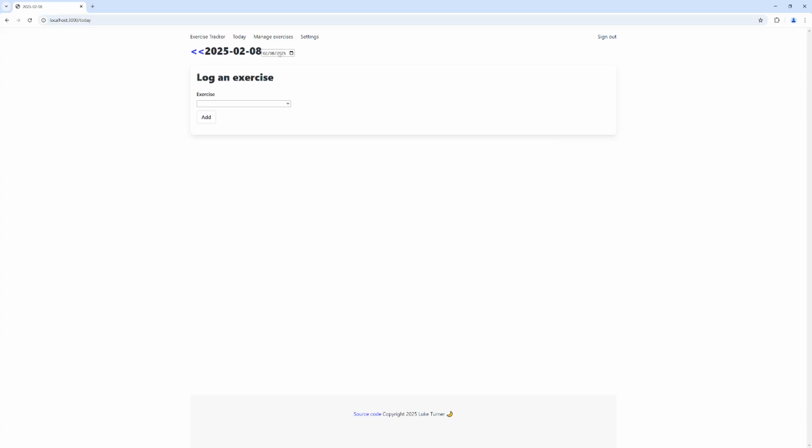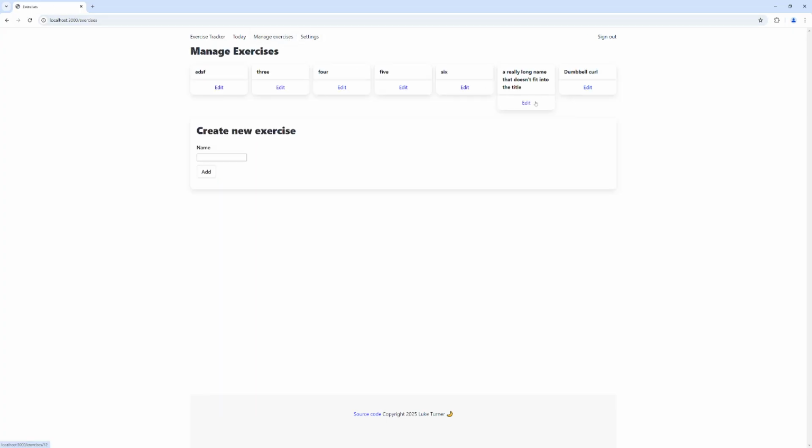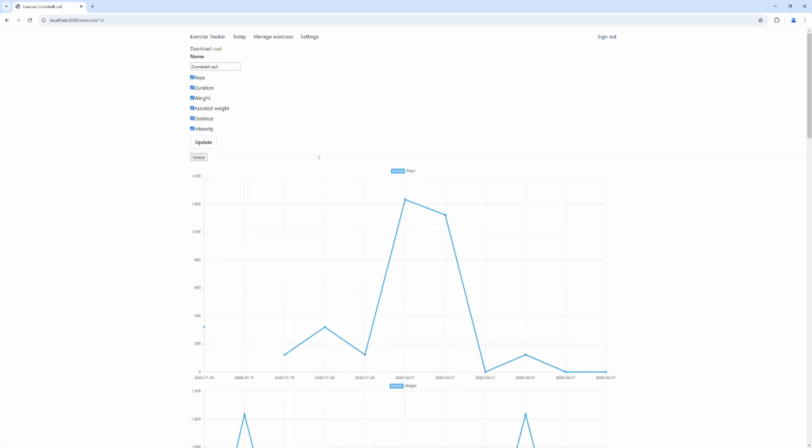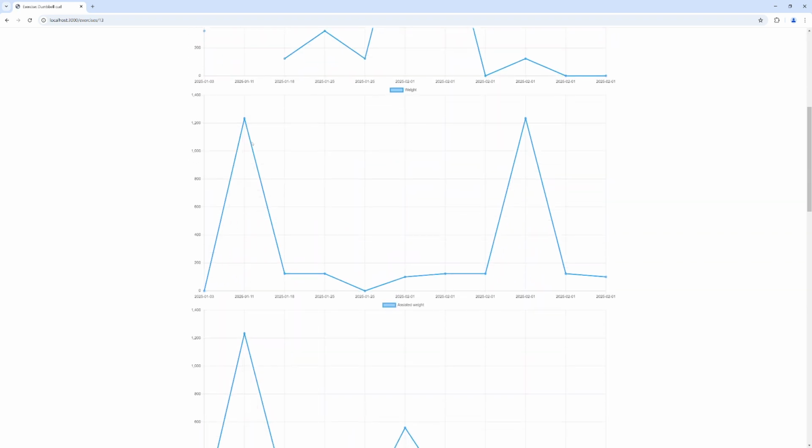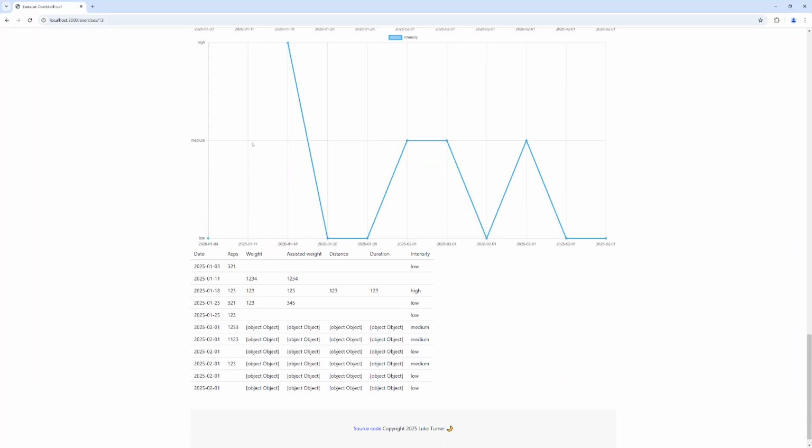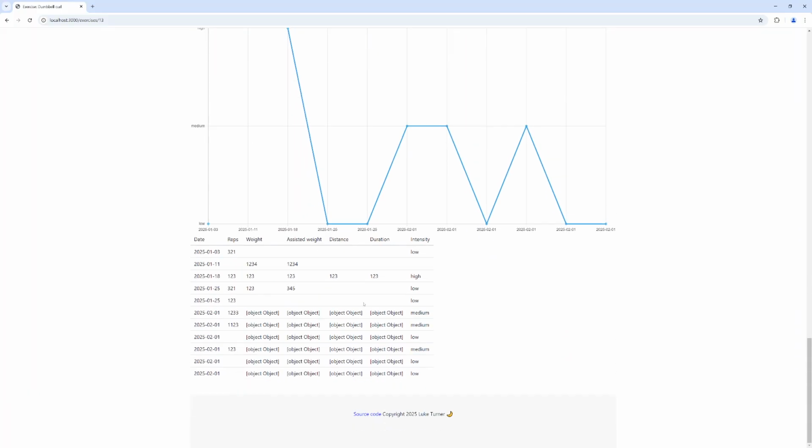here we are. We've got functionality for logging and tracking exercises. There's units associated with the different exercise parameters. We have the ability to manage these exercises. And if you go to the edit page for a particular exercise, you can see the historical trends for that exercise in both graph and table form.